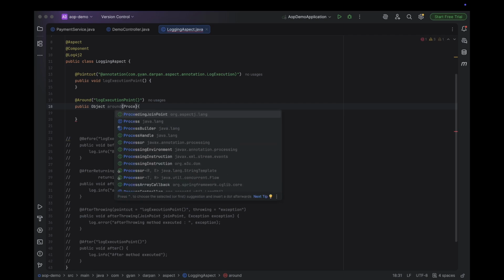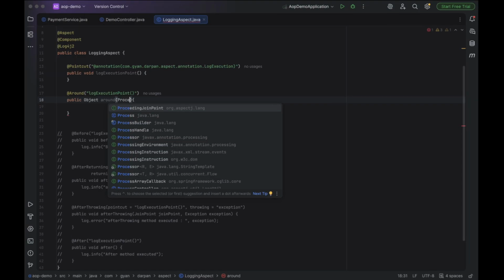Now, here's another important difference. In all the previous advice methods, we used JoinPoint as the method parameter. That was enough because we only needed information about the target method, like the method name, class name, or method arguments. But @Around is different. With @Around, we're not just observing the method execution, we're actually controlling it. Spring gives us complete control and lets us decide when the target method should execute, or even whether it should execute at all.